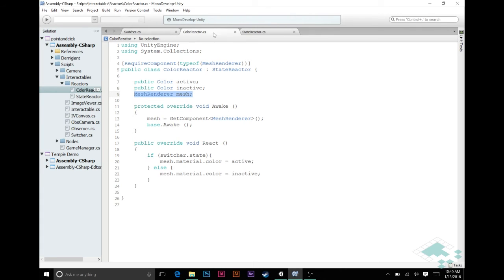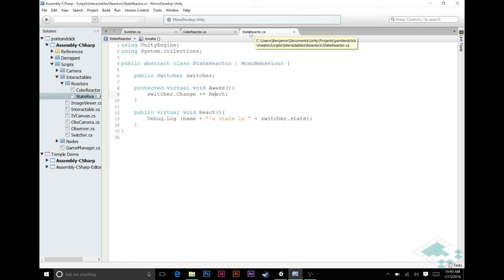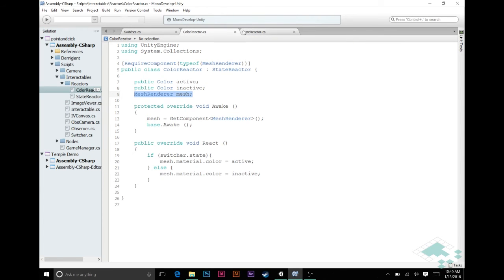Whereas before, we were just saying in any reactor, we need to have a switcher, and we don't need that. We actually don't want there always to be a switcher. We want to be able to affect things that we can't normally reach or touch or interact with. That's kind of the cool idea of a point-and-click game like this: you're hitting a button here, and then somewhere else something happens. So we don't want to require that to be tied together, but it does make sense that if you're changing the color of something, it should probably have a mesh that's being rendered.